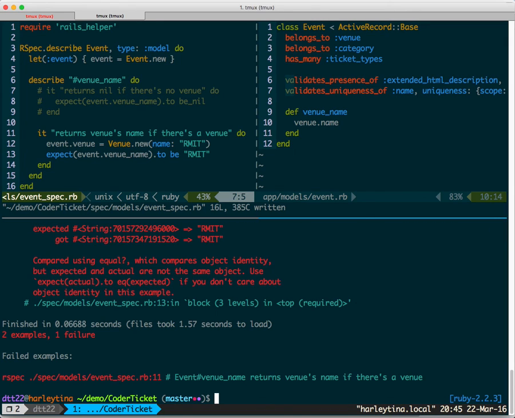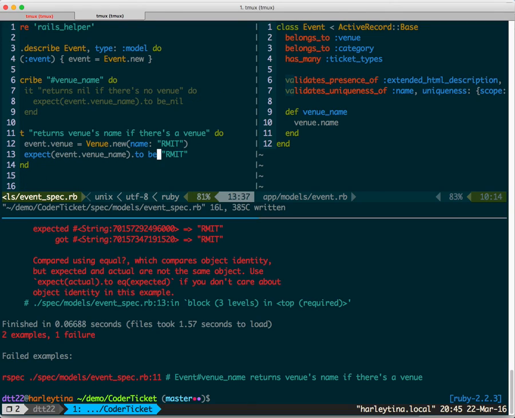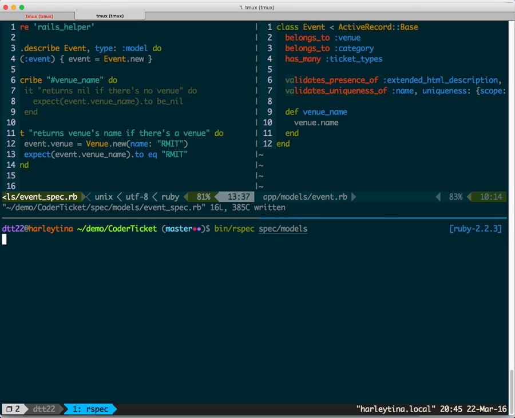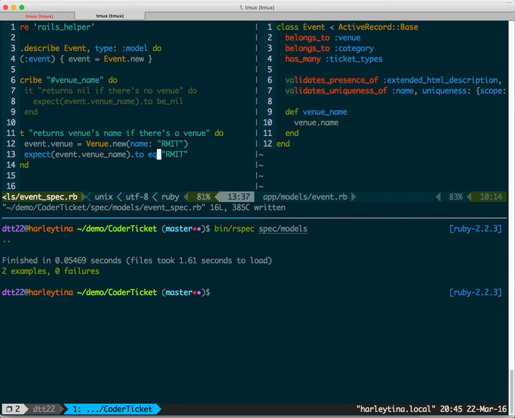Why is it still failing? It says this string has to be this string. Do you see it? Expected this string to be this string. These two strings have different object IDs, right? Every time in Ruby you do something with a string, it's a different object ID. So for equal, don't use be, use eq. It used to be true, but if you use this one, it's the same as be. All right, let's use this. All right, excellent. So that's good.